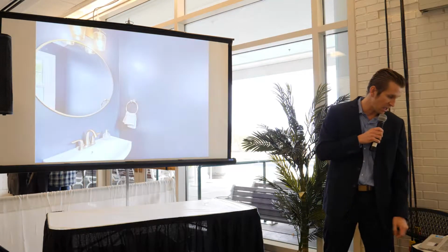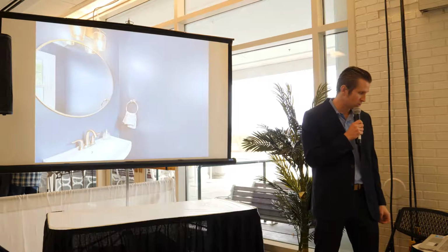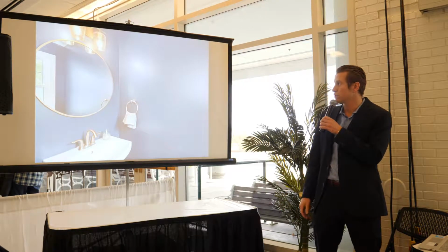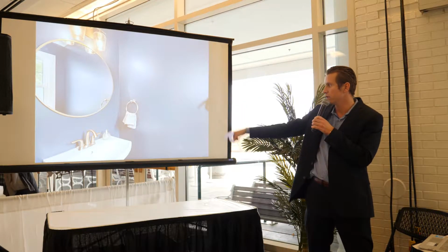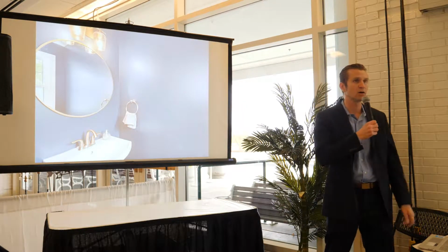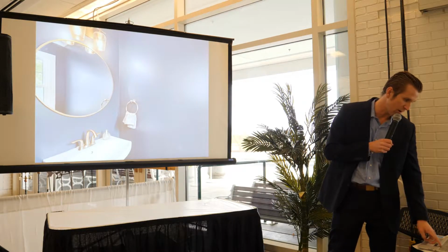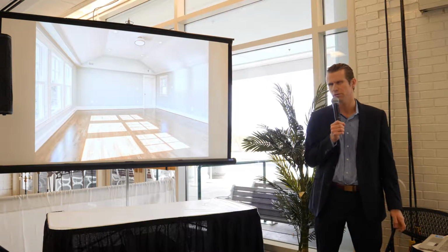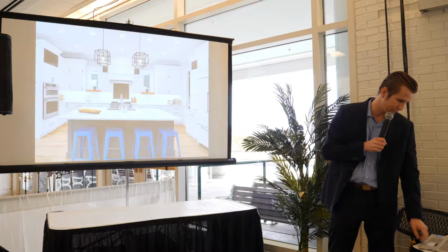So here's just some examples of a blue powder room and just the beauty that blue has. And you notice there the light fixture is a brushed brass, with a brushed brass mirror as well as the faucet. So it's not gold, but brushed brass is becoming really popular. Here, this color is called China Gray, or no, China Rain, I'm sorry. And that's a bluish gray.